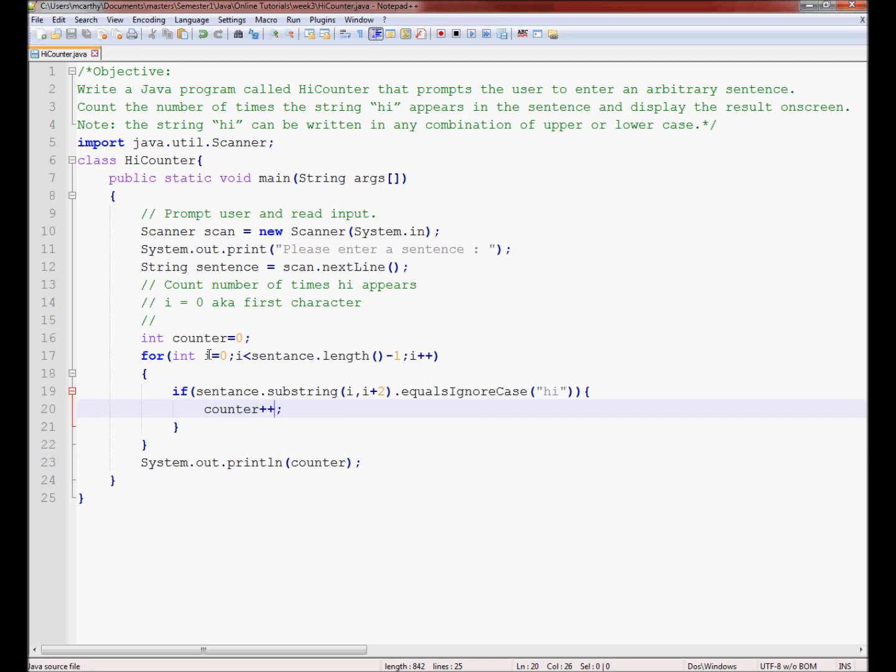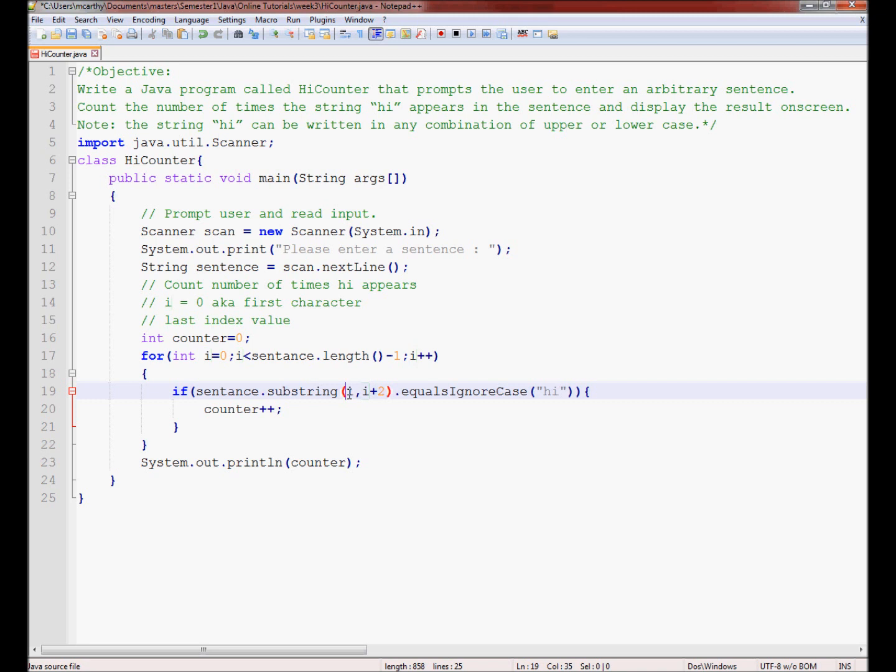So just to run through it again, we've got a variable called i, which is equal to 0, which is the same as the first character or first index. So while i is less than the length of the sentence which they enter minus 1, which is the same as the last index value, then we need the substring, which is the same as the first letter.